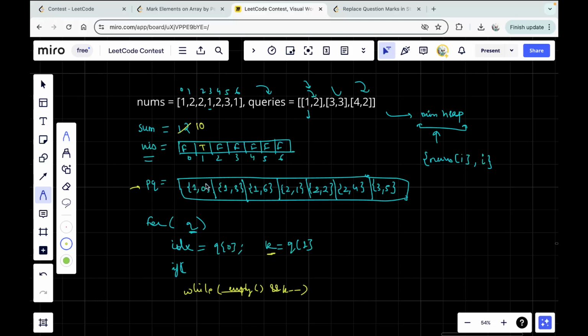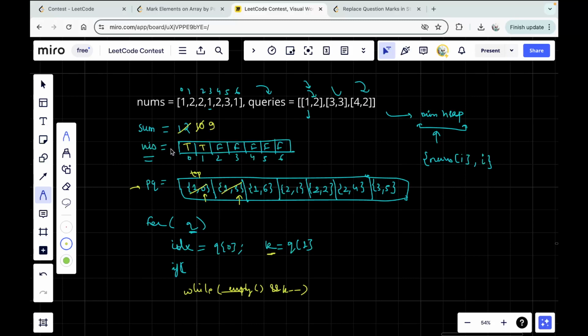So we have 2, so you will first remove the top element of the priority queue, which is here. While you remove this element, remember you have to mark the index here as true in the visited array. So this particular index is here, so you will mark this as true. After you mark this as true, continue iteration. It was also unmarked, so you have to remove it from your sum, and you'll get 9 here. All right, because now k is not equal to 0 here, remove another element. So k is 1, so you'll remove this element. Now after you remove this element, mark this as visited, and you are going to do this only if this has not been visited.